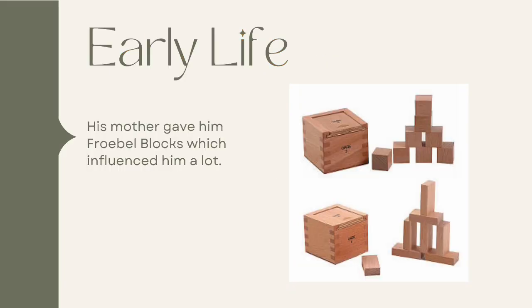Something in his early life that definitely stood out to me was that his mother got him these Froebel blocks. Excuse my pronunciation of that. From what I found, they seem to come in different sets, and each set is a different set of shapes. So from what I seen, it was 1, 2, 3, 4, 5, and 6, and each one had a different shape. As you can see, there are square blocks and then the long rectangular shape, sort of like Jenga blocks, and there were different ones like triangles.